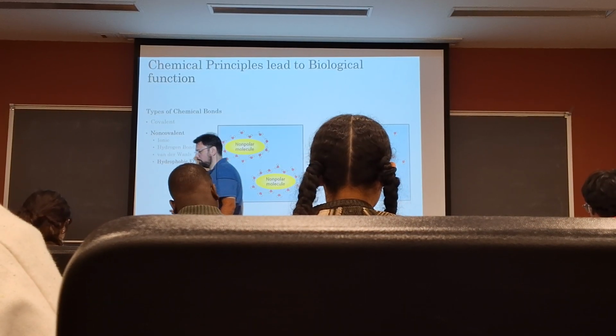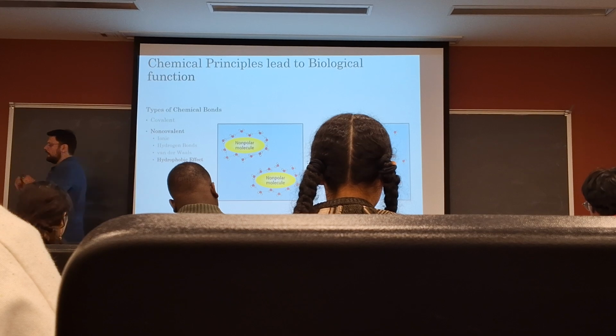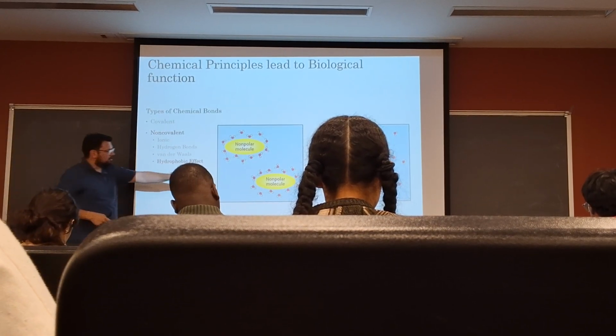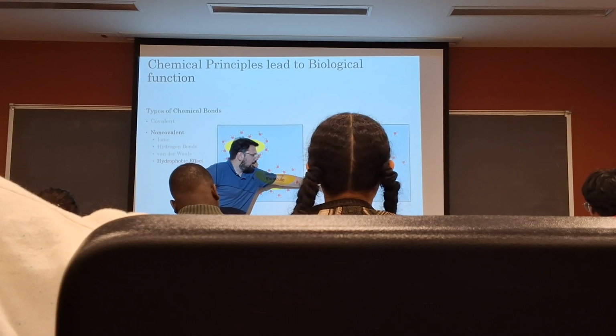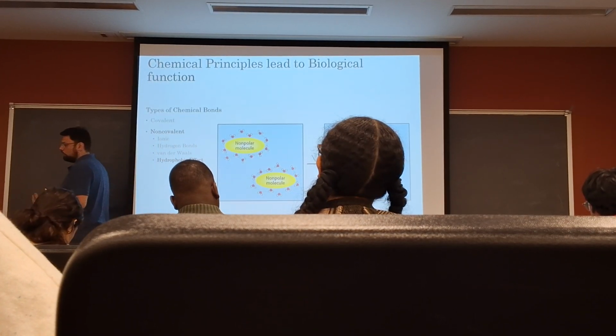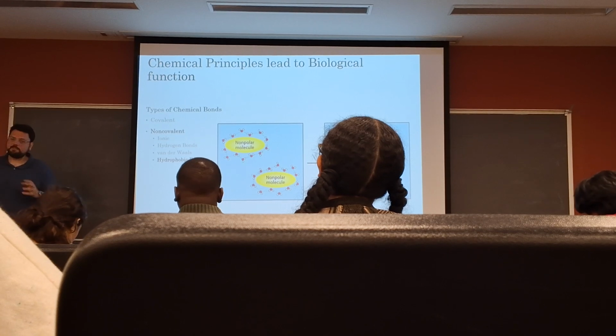Because when the bonds are made, when these extra hydrogen bonds are made, energy is released, right? So we're at a lower energy state. This is the most stable configuration of this system. So if left alone for long enough, this will always occur, right? And why does this matter for DNA?